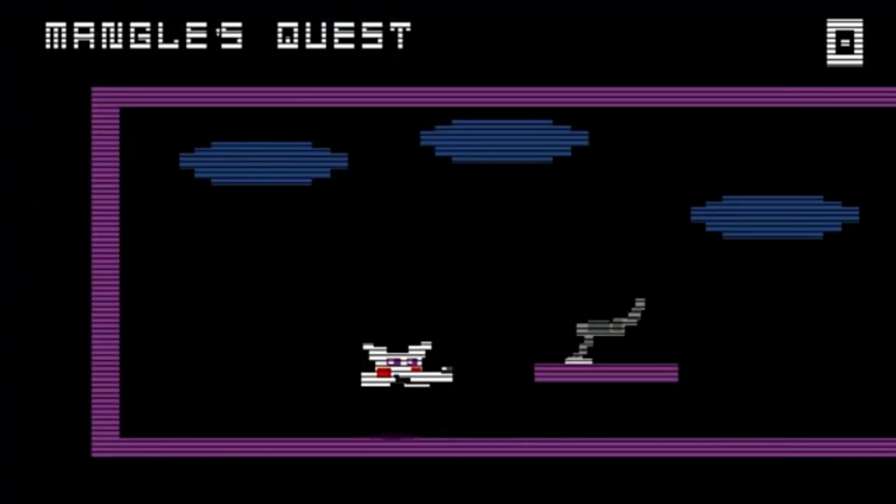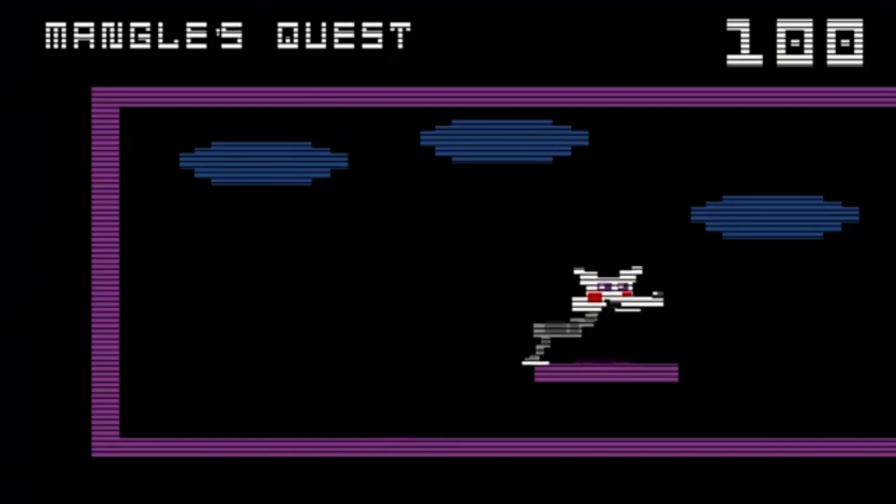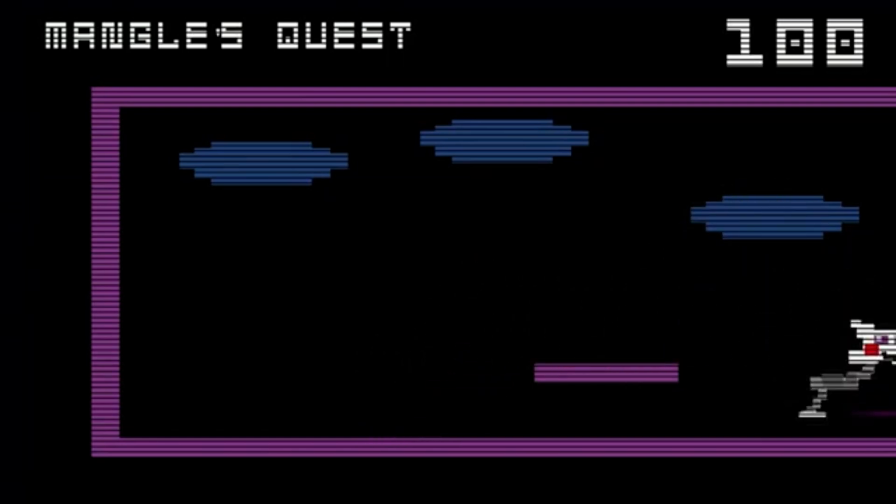Now, I don't know how people figured this out, but on this arcade machine, there are 4 buttons. You click them in a specific order: top left, bottom left, top right, and bottom right, and it would take you to Mangle's Quest. In Mangle's Quest, you play as Mangle, who is, of course, disassembled, collecting their body parts.